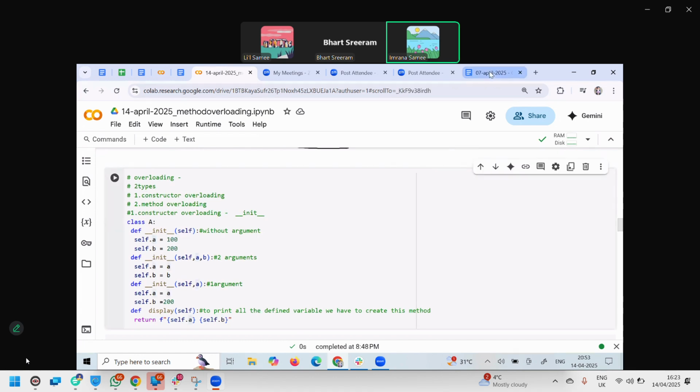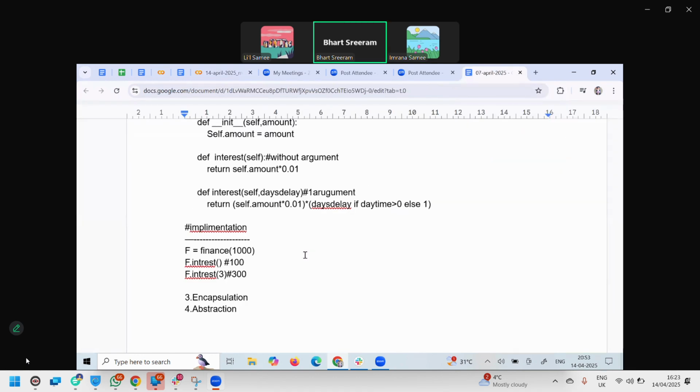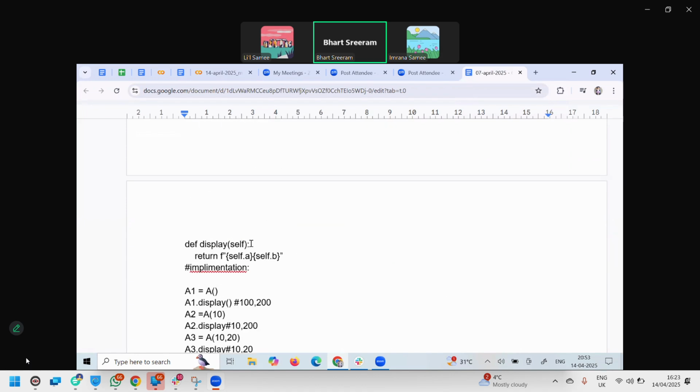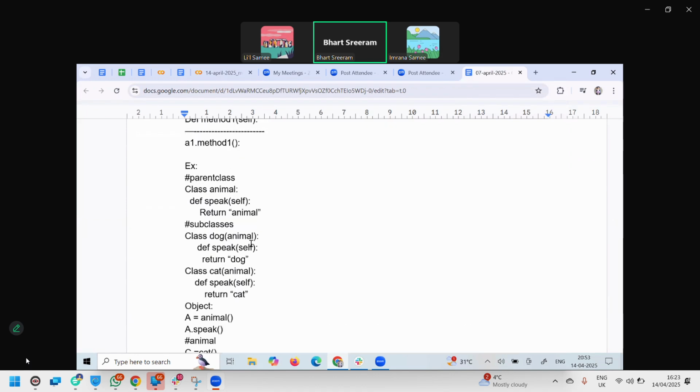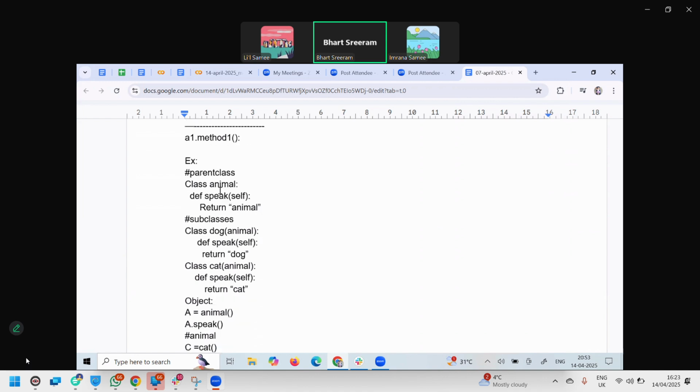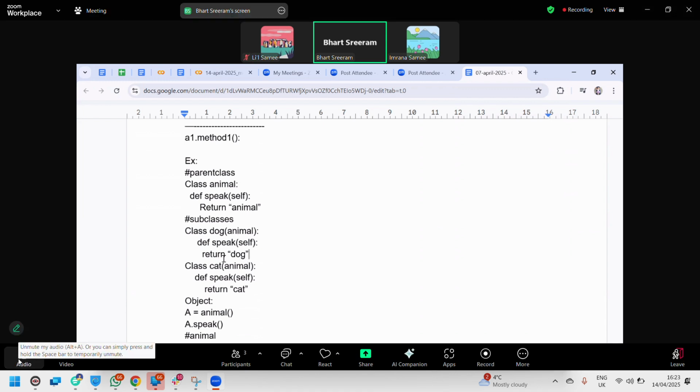Just now we have seen the animal example. See, changing behavior of parents in its subclass. That means when I am creating the subclass object, the subclass statement should be printed. This parent statement will be ignored.